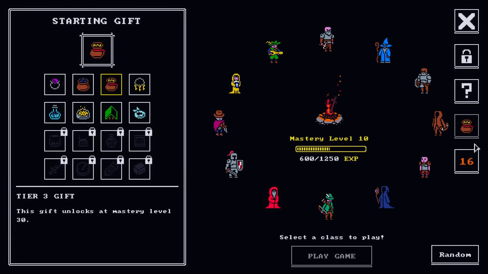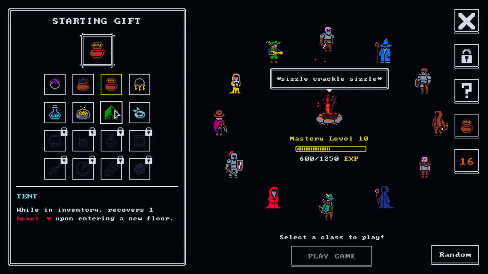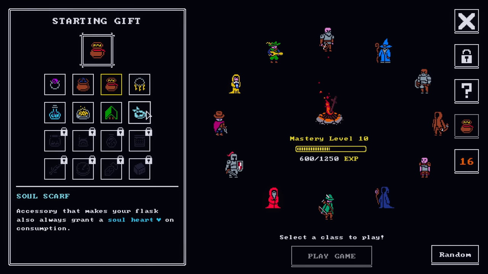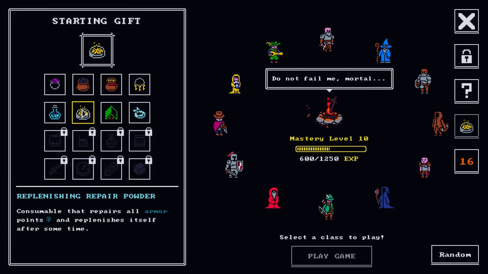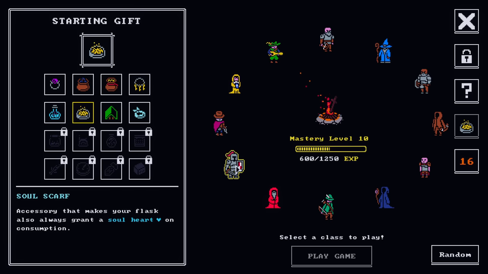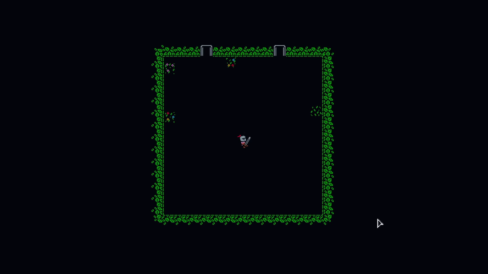We're gonna go in here. I also noticed that we have a couple new options here. Unique mana potion, repair all armor, recover a heart when you enter a new floor. The accessory that makes your flask also give you a soul heart on consumption is really good, but not necessarily with all of the negative modifiers I have on, because I'm not going to have any flask charges. I'm going to grab this replenishing repair powder, considering I'm playing the knight. We're going clockwise. We have a whole bunch of armor, but one of the modifiers deletes all of my armor. So I think that this seems like a logical item to take.